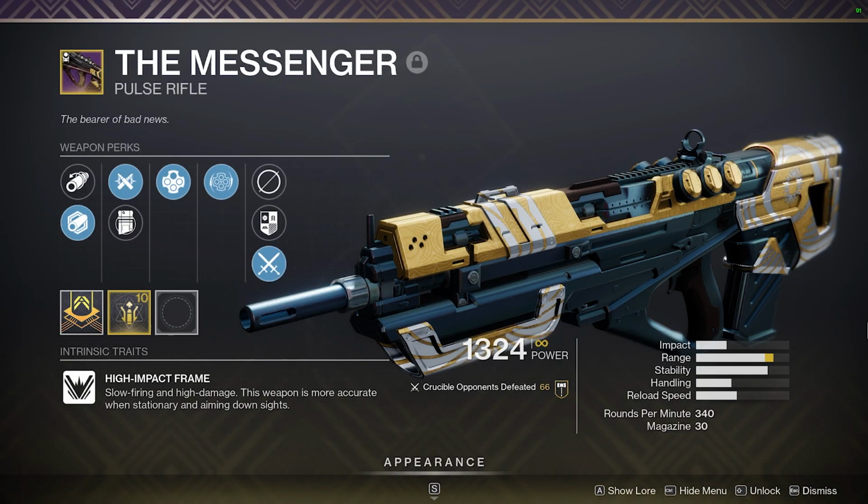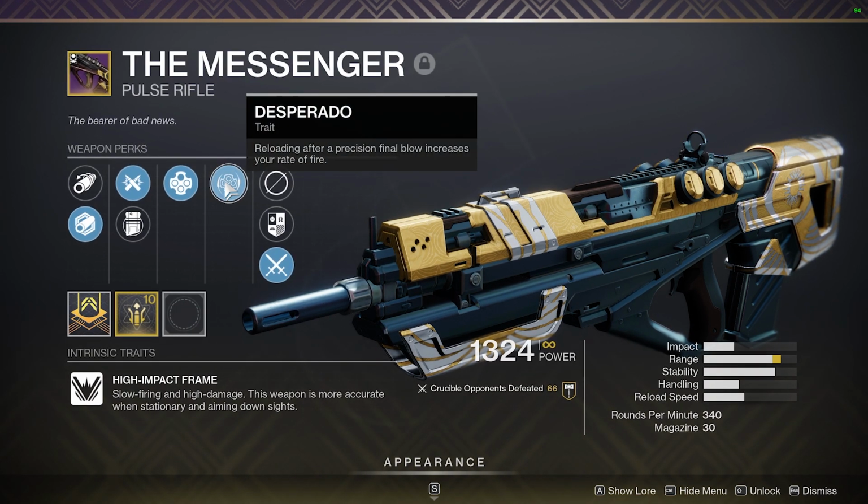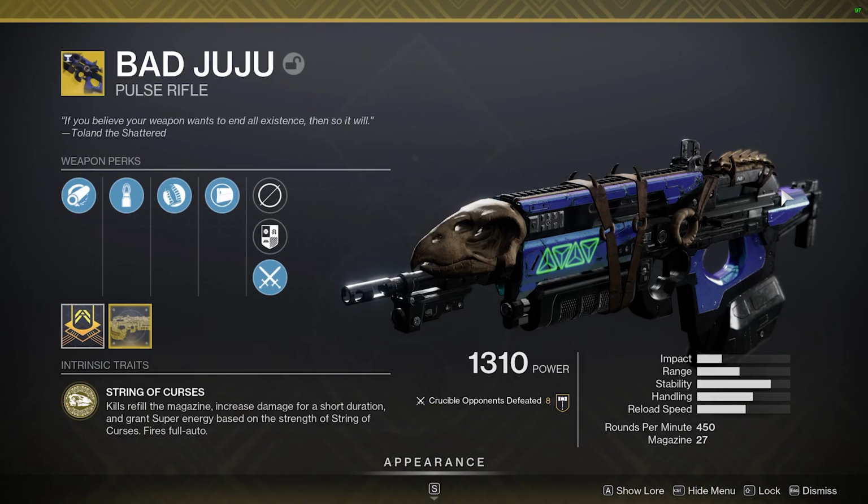I'm only going to talk about 2 pulse rifles because I really don't believe that overload pulse rifle is going to be very good this season, but any Messenger with Desperado is going to be great, especially now that you can get Heating Up and you can get Encore in that first slot. And of course we have Bad Juju, which does take up an exotic slot, but if you're using fusion rifles in each slot, that typically should be fine, as this will help you get your super back ridiculously fast.